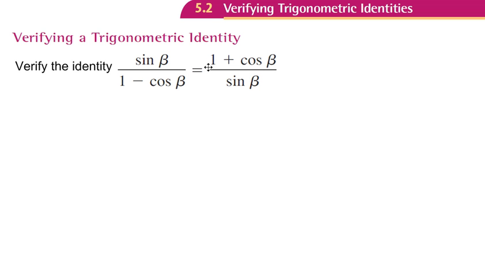Okay. So, maybe we'll just do the left side, but we could do the right side as well. Basically, you're going to do the same process. I would multiply the left side, top and bottom, by its conjugate, 1 plus cosine of beta. Or on this side, I would multiply top and bottom by 1 minus cosine of beta. Either case, you're going to get the same verification. So I'm just going to do the left side and see if we get the right side over here.